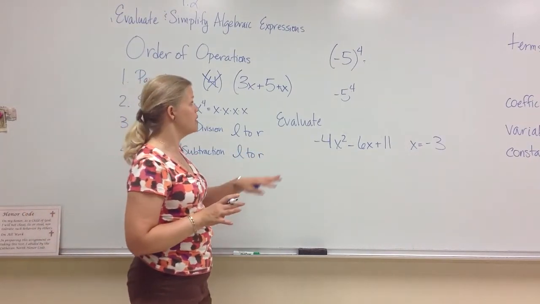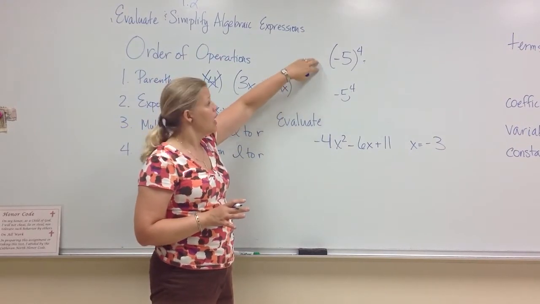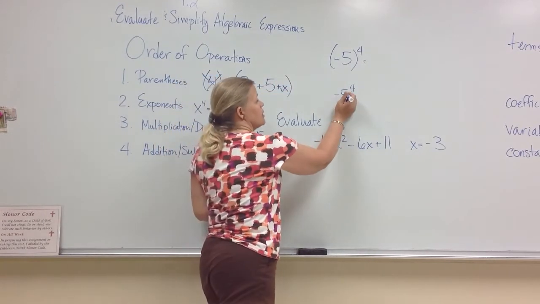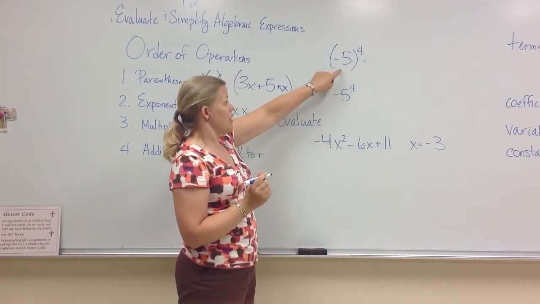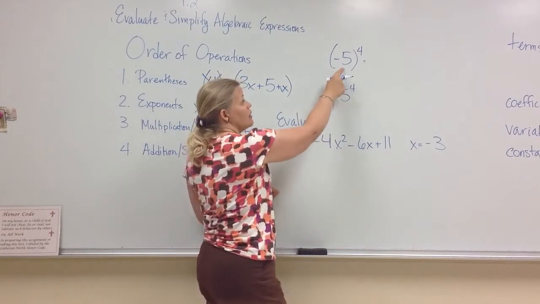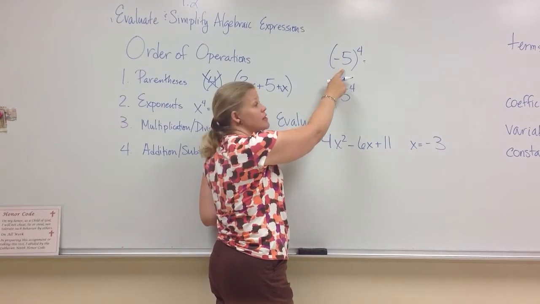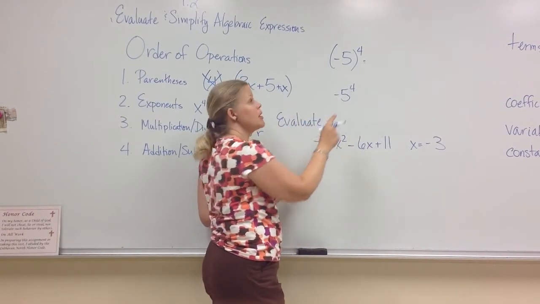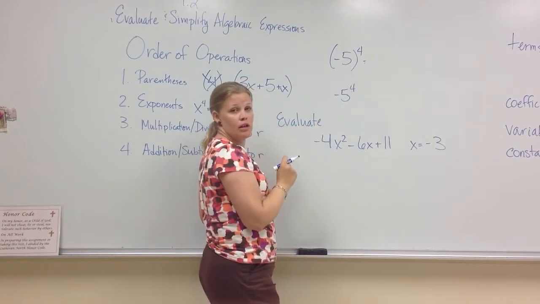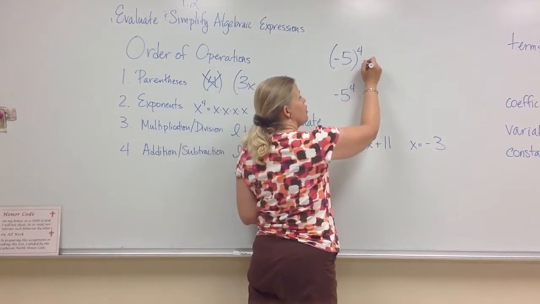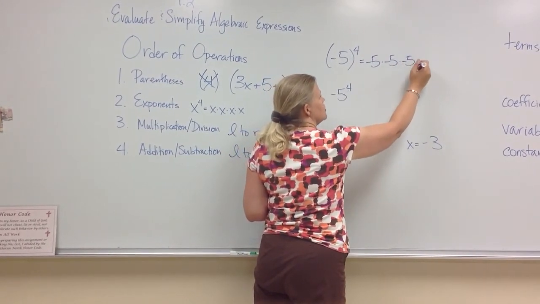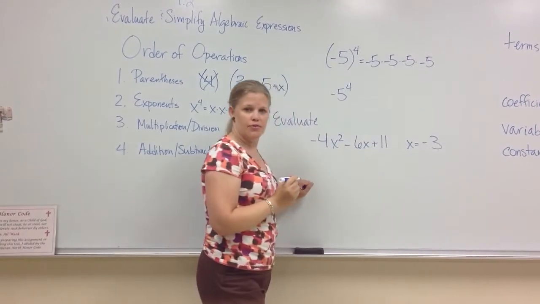Before we get too far with this, I want to point something out about exponents. These two terms look really similar. They both have a negative, a 5, and a 4, but they're not the same thing. Let's look at this. This is a regular parenthesis, not a bunch of terms, but it is saying that we want to raise this whole thing to the 4th power. In other words, we want to take negative 5 times negative 5 times negative 5 times negative 5.